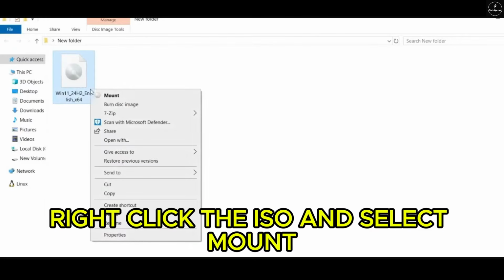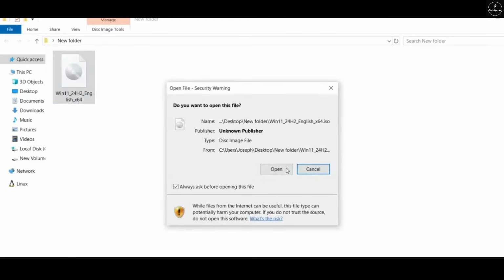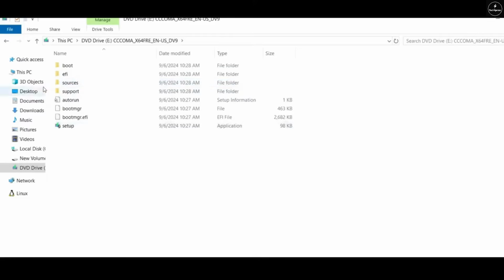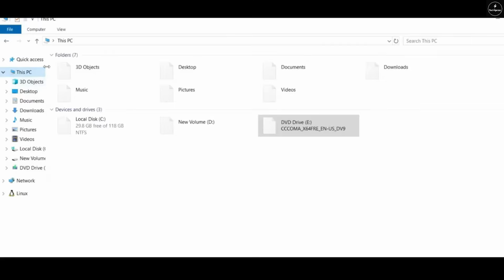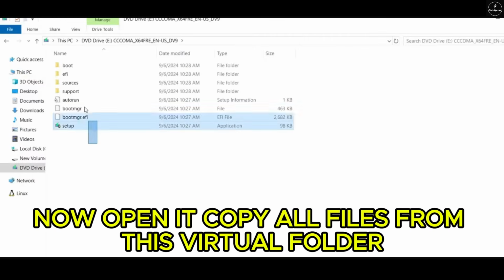Right-click the ISO and select Mount. It will create a virtual drive on your PC. Now open it. Copy all files from this virtual folder.